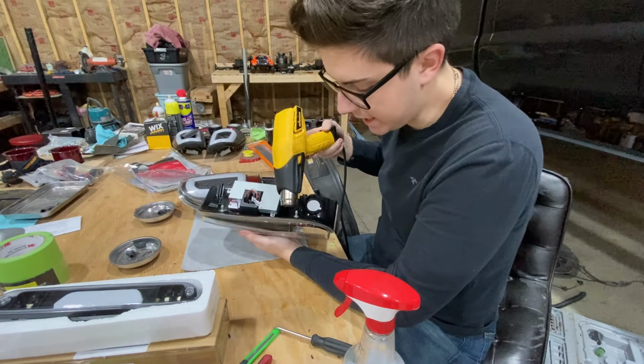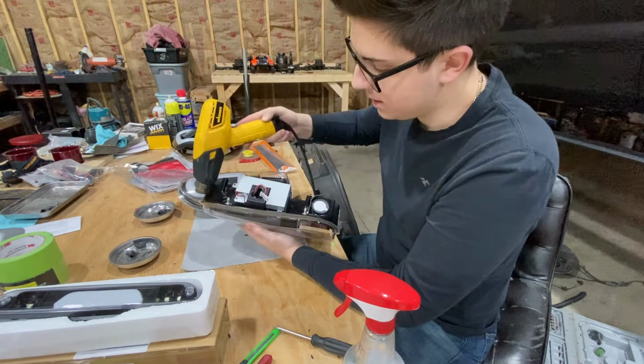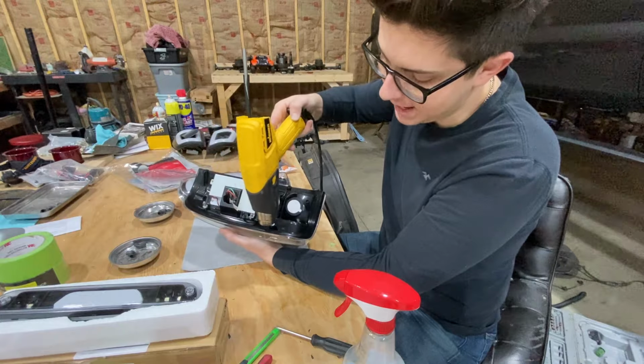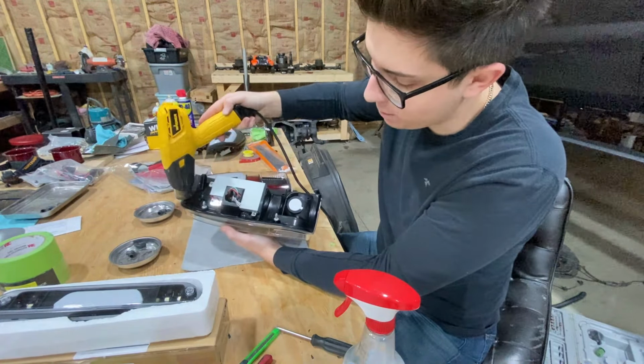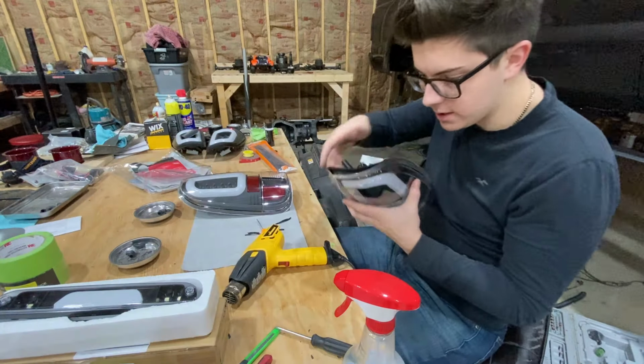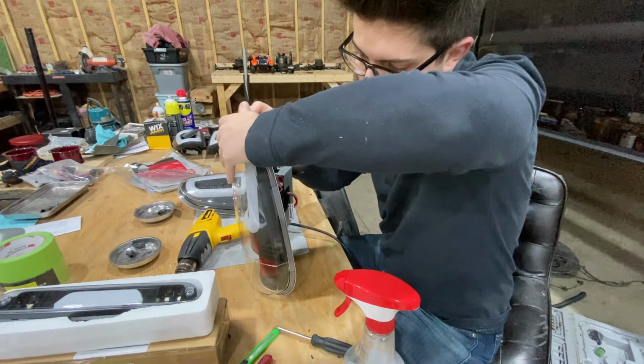So I'm gonna go ahead and heat up the backside while of course keeping the whole taillight warm, even though it is completely disconnected from right here to right here and up through here. I'm pretty much just focusing on this backside of the housing. And once I get that warm enough, we'll be able to pull the lens off. Okay, guys, so I do have this warm enough to go ahead and pull this completely apart.